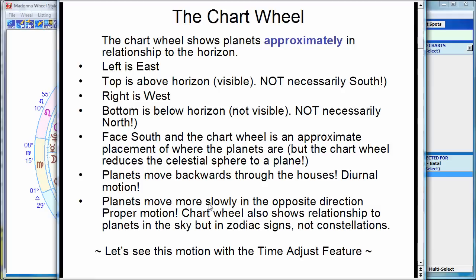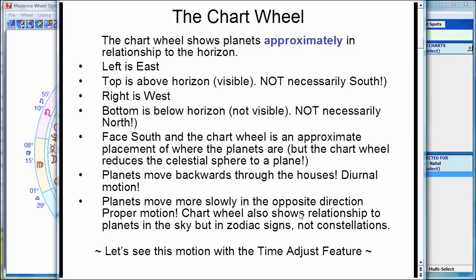Okay, so this is a summary of the things I said. If you face south, the chart wheel is an approximate placement of where the planets are. But remember, we've reduced the celestial sphere to a plane, to a two-dimensional computer screen or piece of paper. Planets move backwards through the houses, that's called diurnal motion.